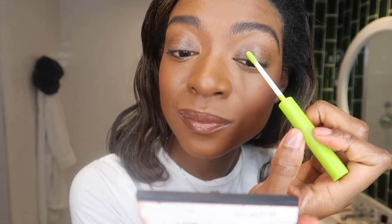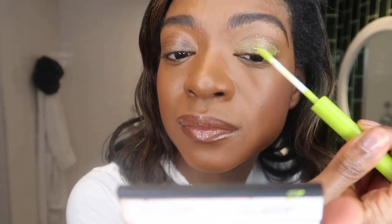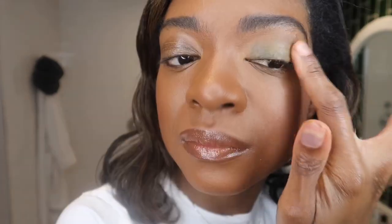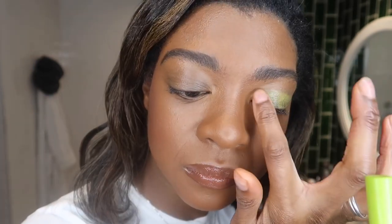I'm going to go in with Lawn. So that's Lawn with just one coat — I do quite like it, actually. It is quite washed out, but it does give a nice wash of color. I'm going to go in with another layer. It's quite fun. I do quite like the color.